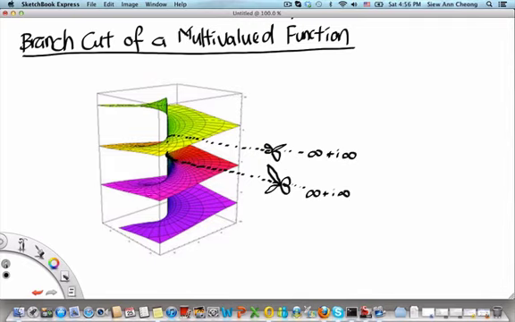Once you have done this, you grab hold of this branch of the Riemann surface and you yank it out, and then you would have just one single branch of the Riemann surface.